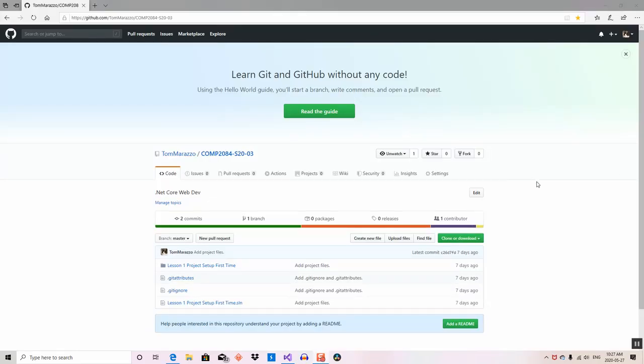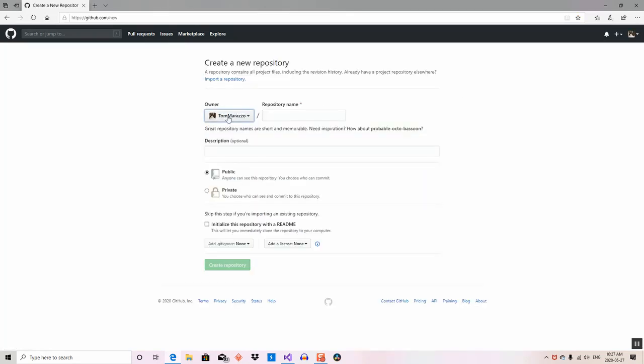Before I get too deep into Visual Studio, the one thing I do want to do is go into my GitHub and create a new repo for this. I'm going to call this one Georgian Computers.